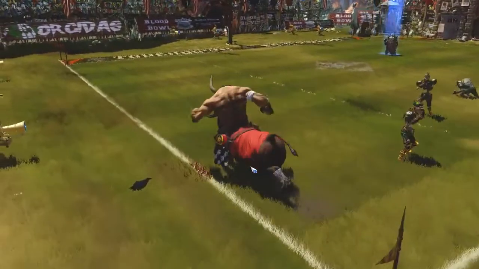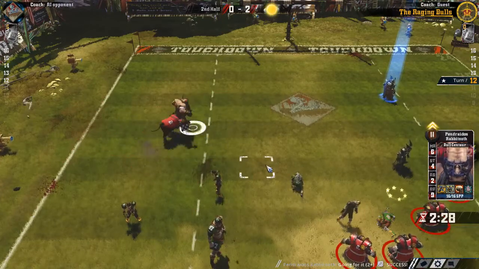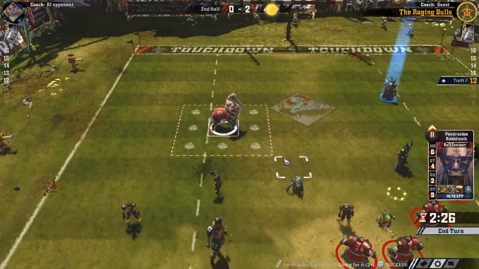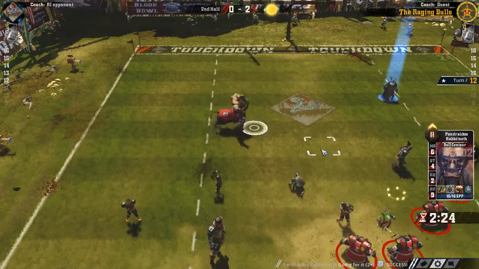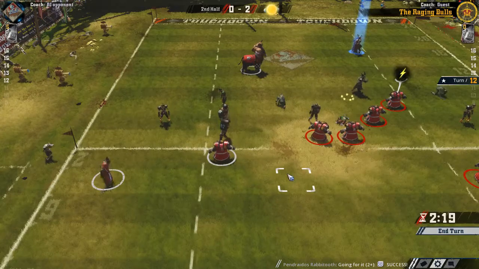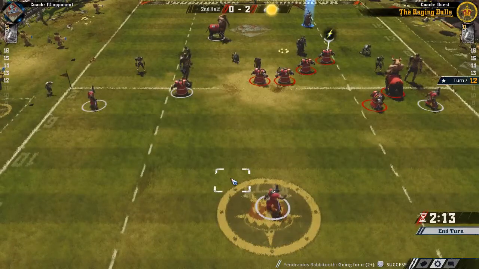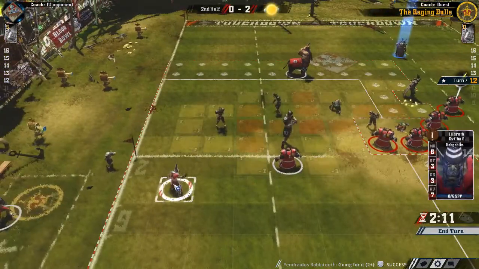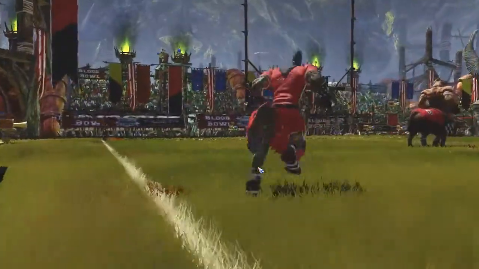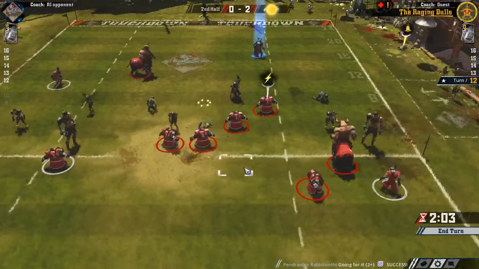Gonna move my other bull centaur around the line here, and even kind of try to get a little closer to the ball carrier. I haven't had to use my sure feet. Try to get as close as we can, just to cause some problems. Move the hobgoblin around as well. It's a potential threat, someone who can pick up the ball if I can ever knock it free.